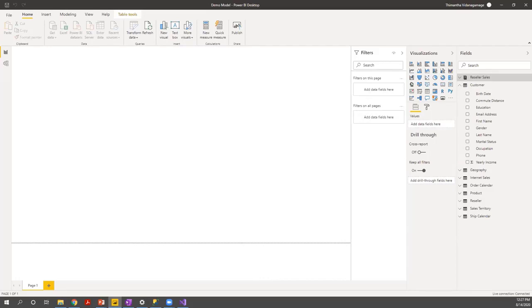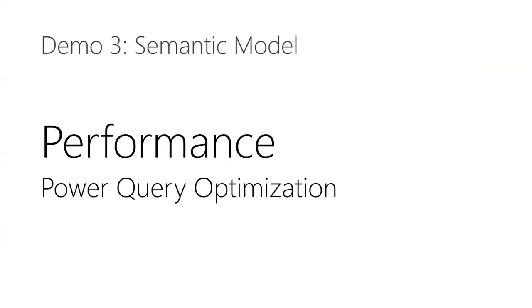So moving into the next demo. The next demo will be about Power Query optimization. When it comes to Power Query optimization, there can be numerous ways to optimize your Power Query. In this demo, I'll be showing you a technique for reducing the number of steps in Power Query, so that it improves your computation power and improves the performance in the model. I'll just drop into a basic example.